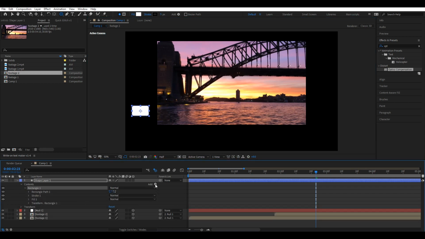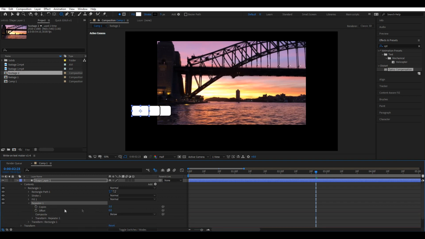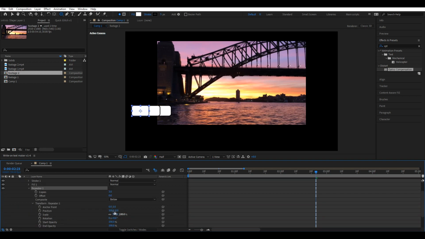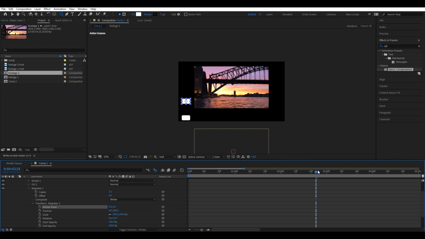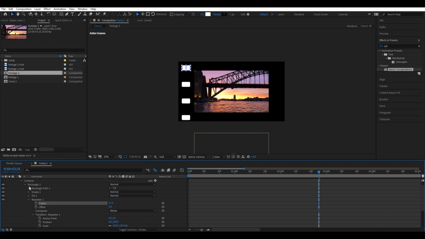I add a repeater to transform repeater and set position to 0, 300. And I just increase the numbers of copies.